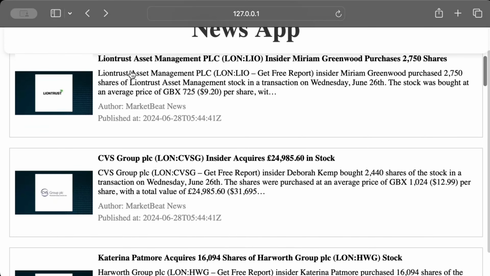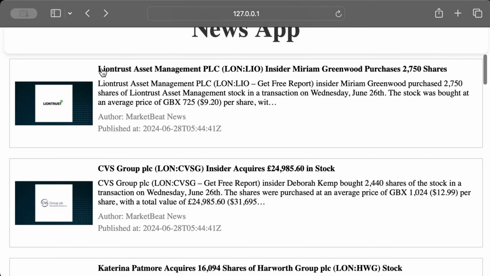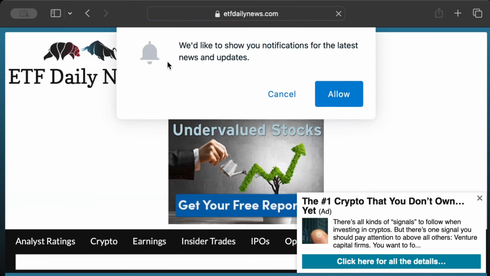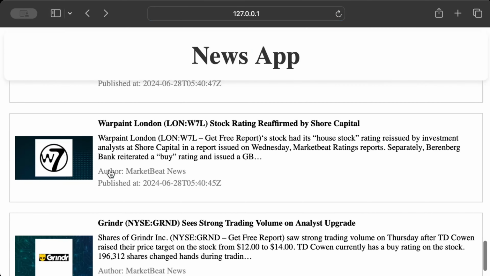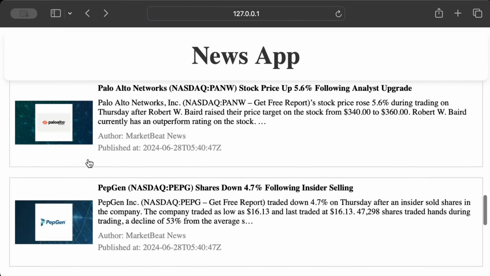In our browser, as you can see, as we scroll, we have all the news with proper title, description, author, published date, and if we click any of those news, as you can see, it opens a news source in the browser, and we can go back to our own website. Let's say I want to go to this one or a different source. So we have all the news here.